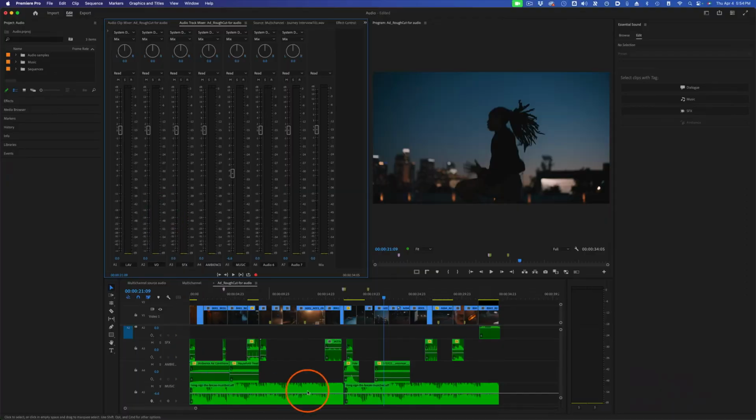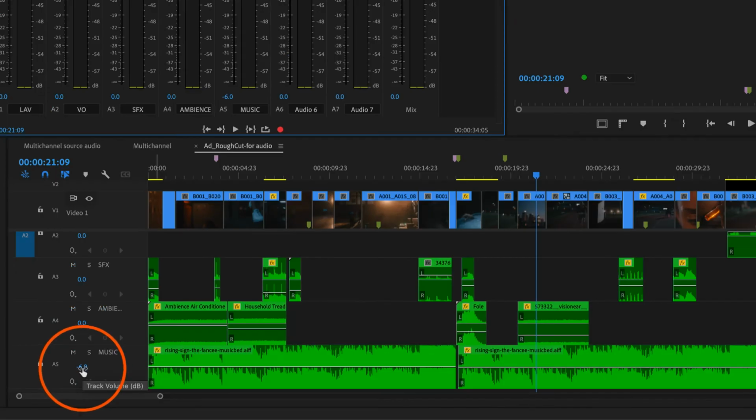Another thing to be aware of is if someone else has been cutting the project and handed it off to you, and if the audio levels sound weird in any way, check the track mixer. Make sure they haven't adjusted any of the pots, because visually you may not know that the track has been affected at all. If you don't have this volume line on, if this is back here and set to clip keyframes, you'll never know that the track volume was adjusted unless you open up the track mixer and see, aha, it's been pulled down. This is why I often add the track volume option.